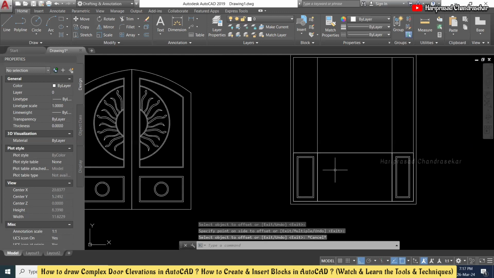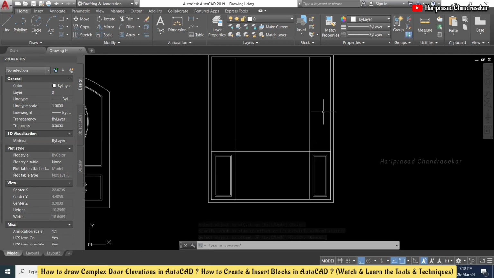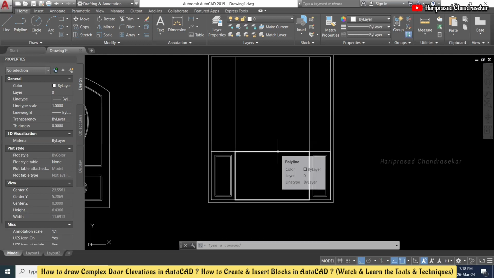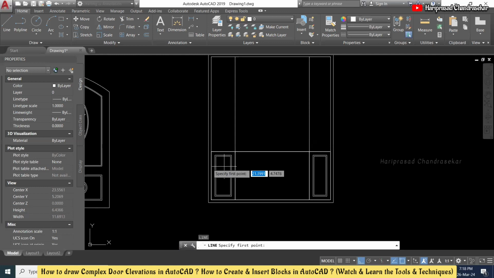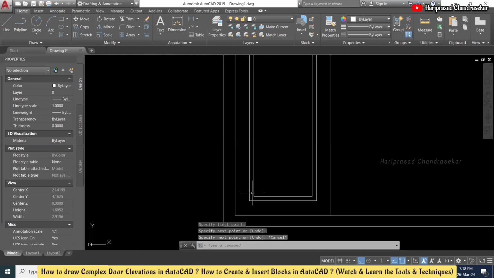So it is not essential to always mirror, because here mirror will work, but here you can do it simultaneously also because it is the same offset. That's why. Yes, and then you can just draw the lines connecting these. Escape, again enter. No need to put L enter. So again you just press enter because it will take the previous command. Escape, again just enter and then do.